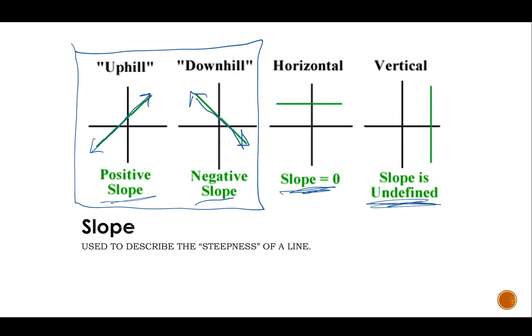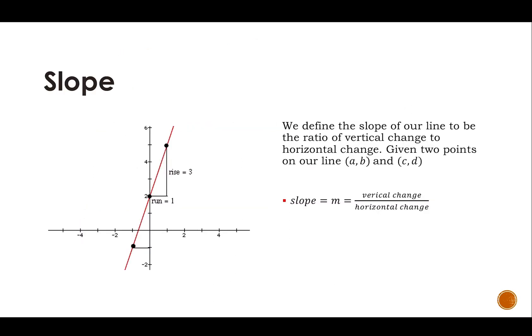So we aren't calculating slope just yet, we're going to be taking it from a visual. So slope is defined by the change in y over the change in x. We sometimes call this the rise over the run. And our rise goes up if it's positive and down if our slope is negative.